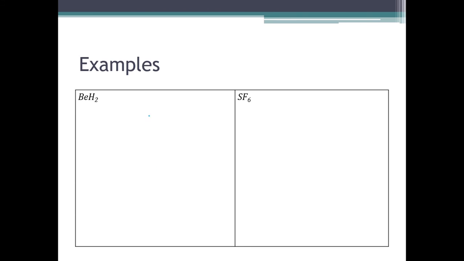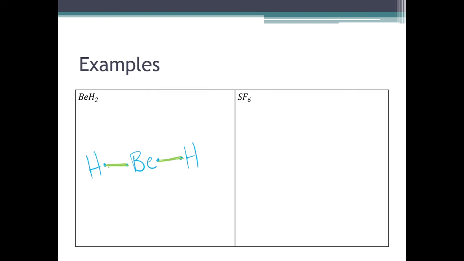All right, our first example here, we have BeH2. Hydrogen cannot be in the center, so we'll put beryllium in the center and surround the hydrogens on either side. Then we'll go ahead and draw our Lewis structures. Hydrogen has 1 valence electron and 1 valence electron. Beryllium has 1, 2. So once we've arranged our atoms, we can start connecting bonds. We'll connect one right here, and we'll connect one right here.